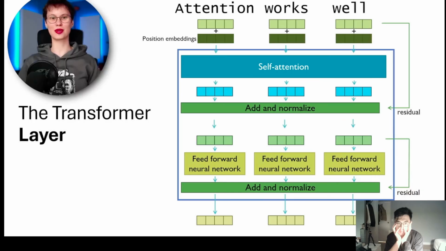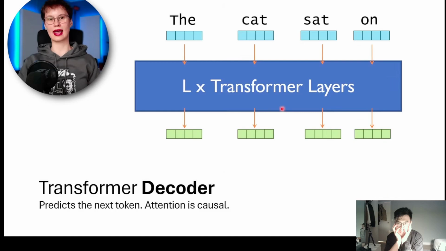Okay, so here I put again the transformer layer in all its details, because from now on we will abstract away all the details of the transformer layers, and we'll just say that we have L such transformer layers in an architecture. Like for every transformer layer, we get here, for example, 4 input tokens, and we will get 4 representations out of it. And first, we're going to explain the transformer decoder.